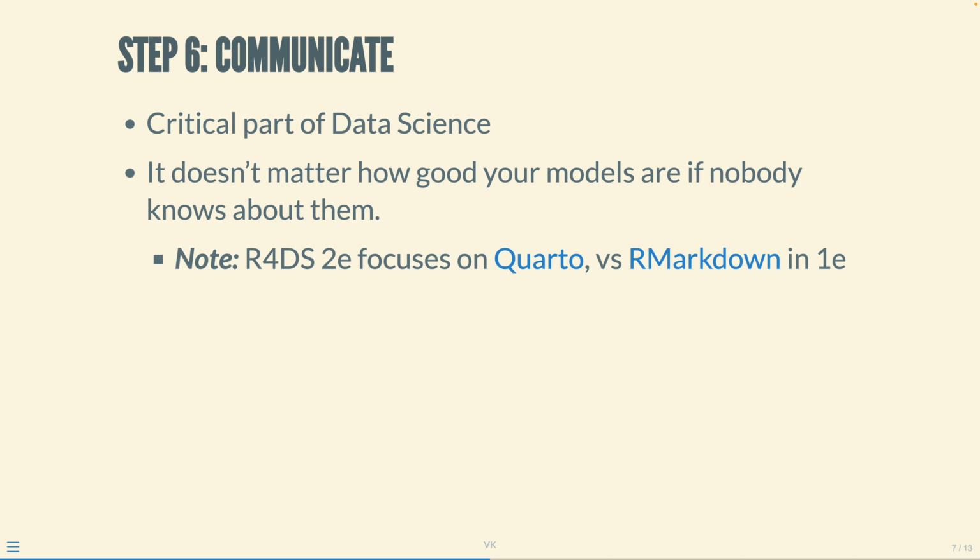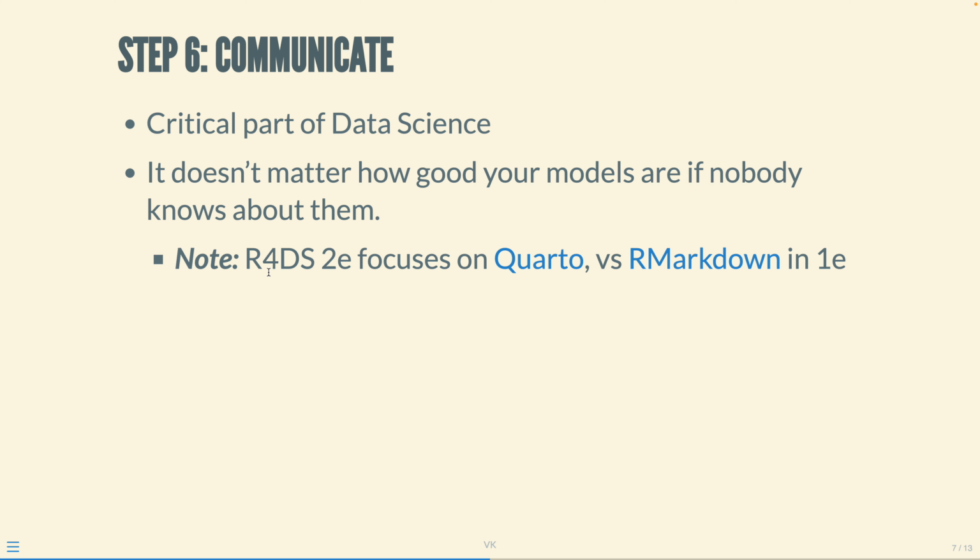Okay, so moving on, the last step is that we want to be able to communicate what our findings are from the research question that we set out to answer. So it doesn't really matter how good your models are if nobody knows about them, right? So this is a very crucial point here. No matter how hard you're working on tidying your data or transforming data or visualizing your data, you have to be able to communicate those findings.